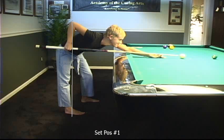What we want to see here is the elbow through the first finger, and I'll go ahead and put in a little red circle there on your first knuckle, which shows where you should be. It should be right here. So you're about a knuckle and a half too far back on the cue right now. Let's go ahead and put in the rest of the lines.